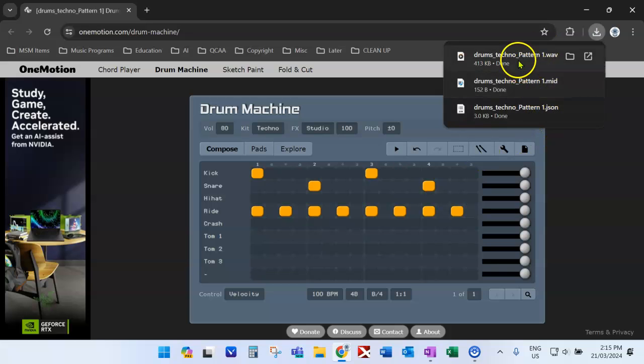Okay, so you can see I've got a project file which has been saved. You just have to remember that's a .json. The MIDI, which can import into Sibelius or Mixcraft, and the WAV, which can import into Audacity or Mixcraft. I go and get them out of my downloads folder and I put them somewhere sensible.